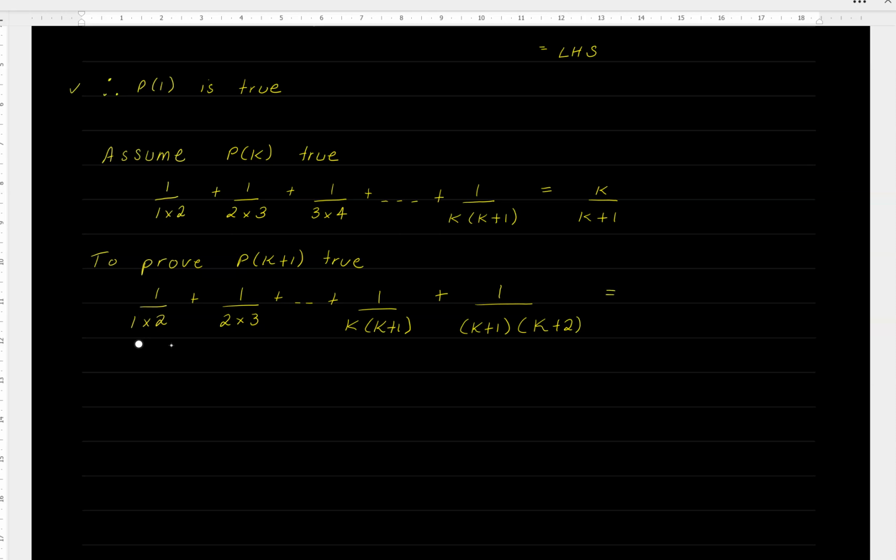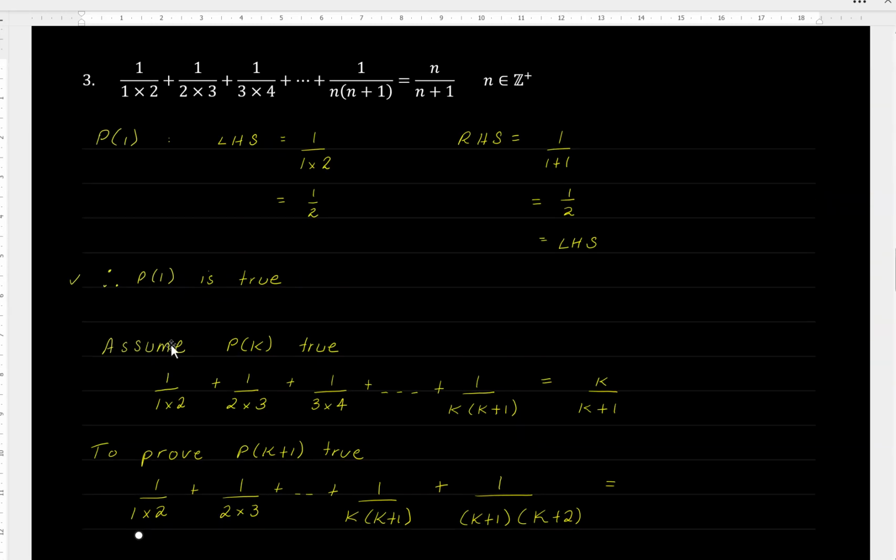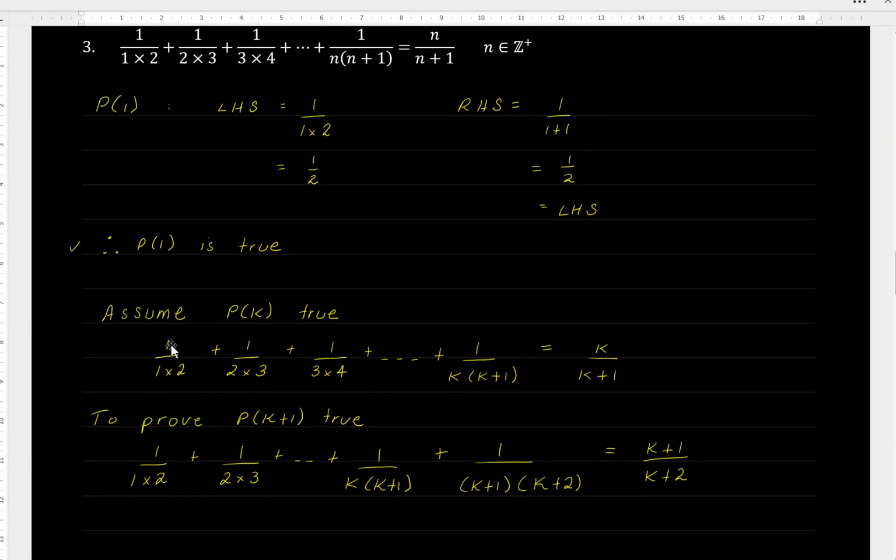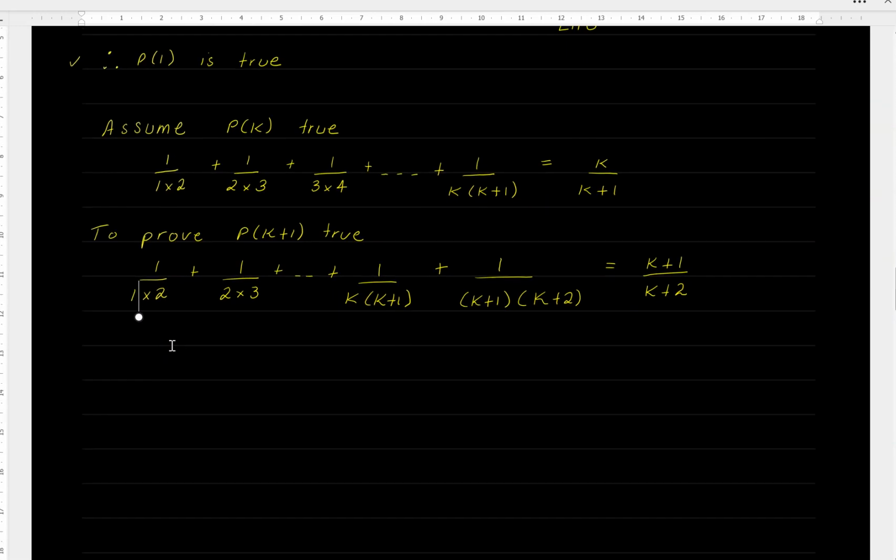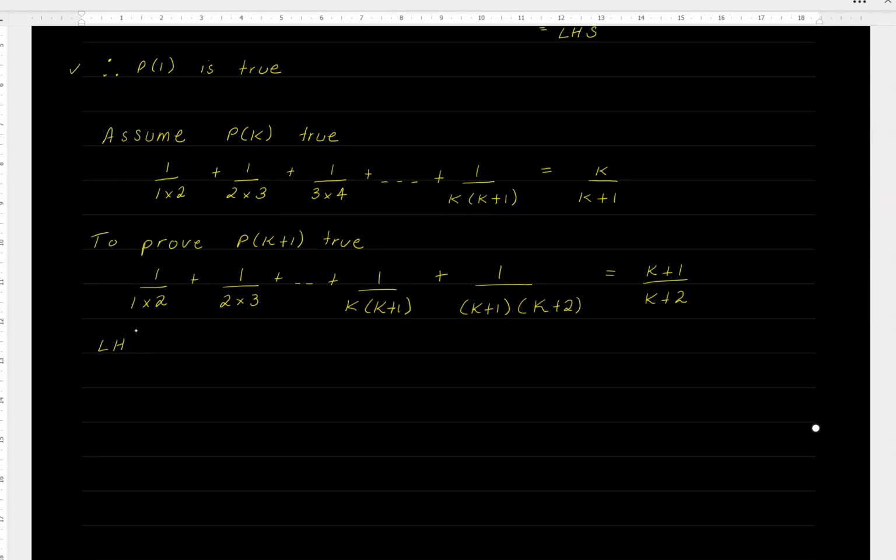And what do we want to make it look like? Okay, so we're putting in k plus 1 on the right-hand side. So that becomes k plus 1 on top. Underneath, we've got k plus 1, so k plus 2. So all your basic step 1, step 2, we've put everything in. That's great. Here comes the actual maths where we want to prove this statement.